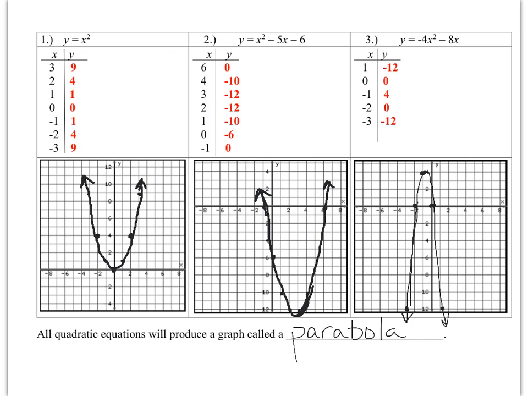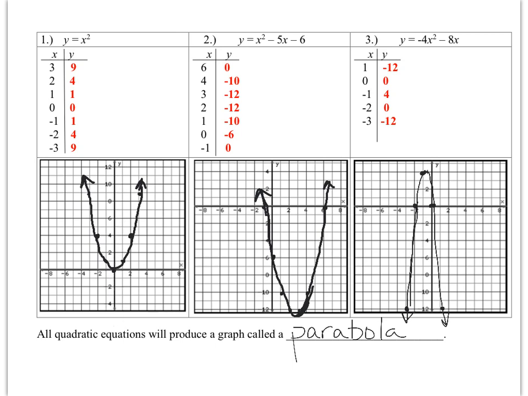So let's take a look at some things about this. I want to point out some things. Below at the bottom, the vocabulary I'm going to talk about is right there, so you can refer to it. One thing, if I was a really good artist and could graph these perfectly, these parabolas are symmetrical. This one is really easy to see, the first one. The thing that cuts these two parabolas in half is called the axis of symmetry.